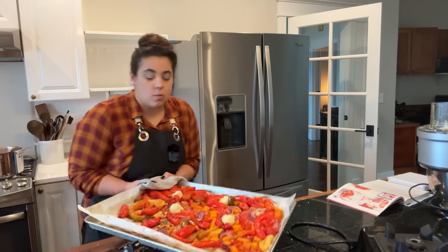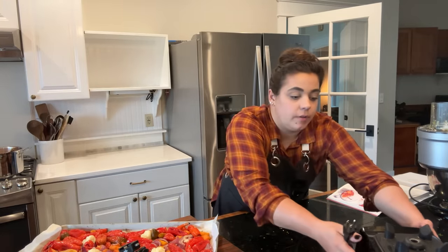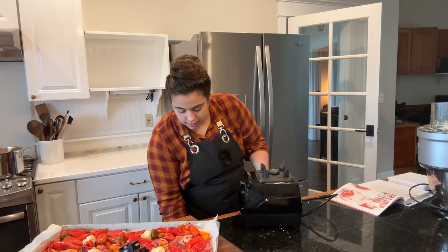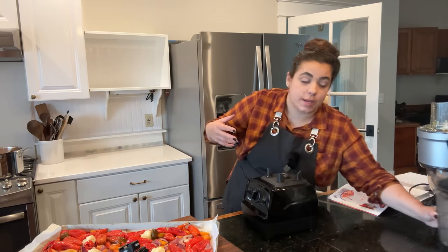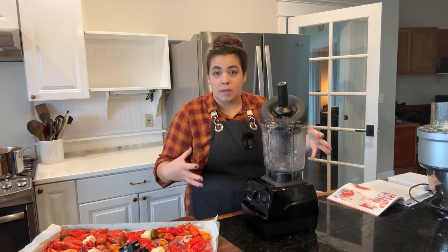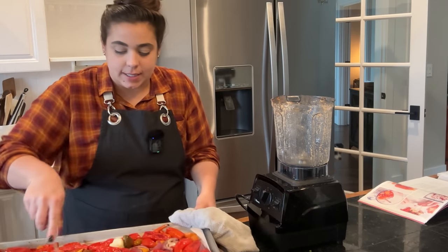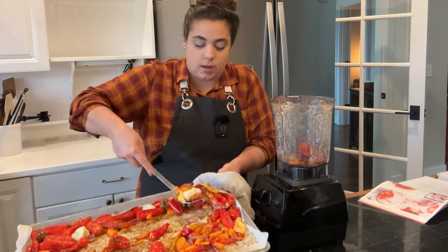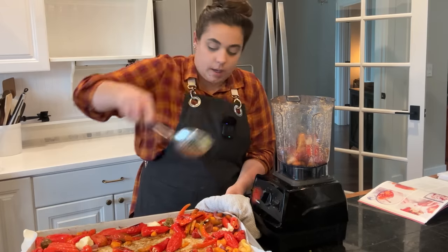I think there's only one more ingredient we add to this hot sauce, and that is the vinegar. So we're gonna use our high-powered blender again so that it can be as smooth as possible. We can break it down as much as possible so that when we run it through a fine mesh sieve, we can get as much of that pulp out as possible. I'm gonna work in batches because I did double this recipe. So I'm gonna put about half of the roasted peppers, onions, and carrots in here.